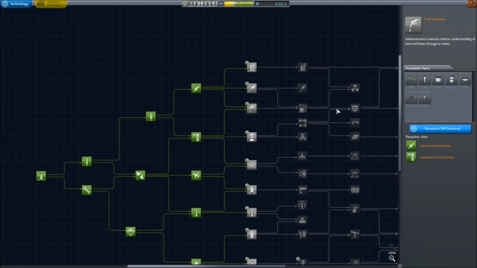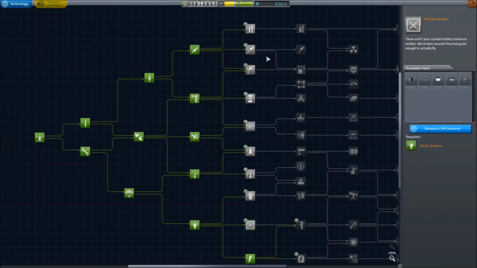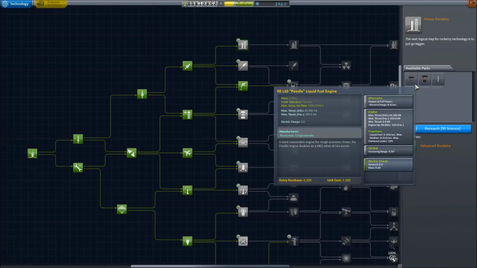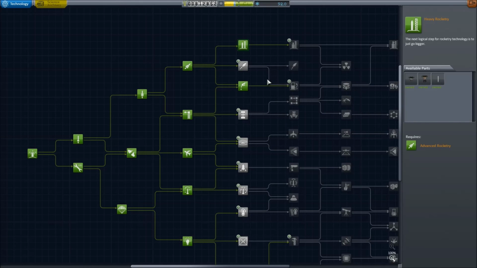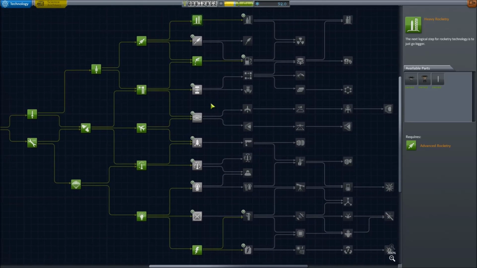Oh, it's really cool. Oh, I got some science. Is this more science? This is a little more science, but not much. What are you? Yeah, see, I'm okay with that. I think I want to go with the advanced fuel systems, and heavy rocketry to get us some of our bigger liquid fuel engines, which will help us launch bigger things. Now we're in 52, so that's it. But geez, we're already well on our way to getting some really advanced rocketry stuff.